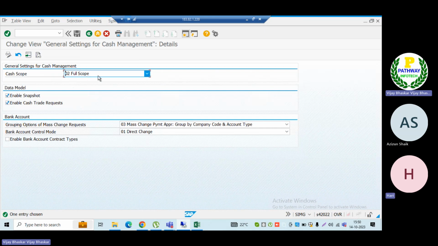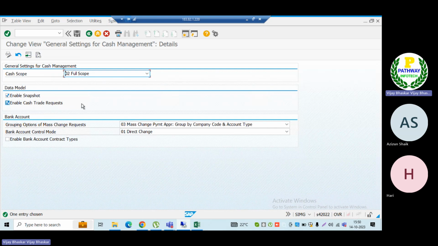If you activate cash management, the approval process flow and cash concentration options will be enabled. Even approvers can be added at BAM level. But in case of the basic scope, those functionalities will not appear. I will show you practically when we create the bank accounts. These are the full scope and basic scope. You no need to remember this; it is out of scope for you.